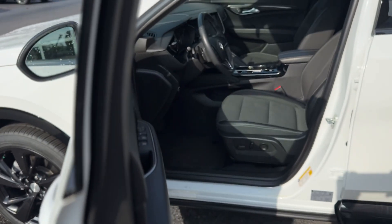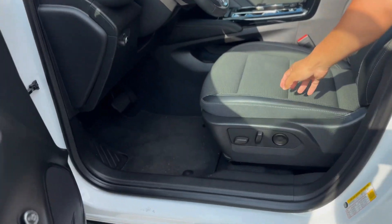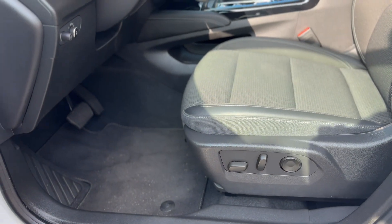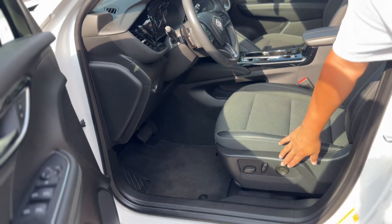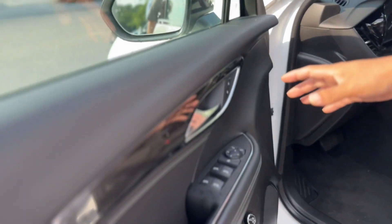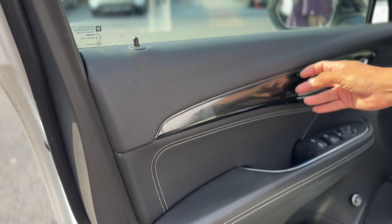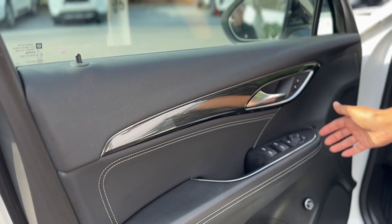As I open the door, take a look at the mirror lens — you've got blind spot warning integrated right into the lens. On the interior, we have premium cloth upholstery with a really nice pattern insert and high bolsters that help keep you in place. I've got a power driver's seat with lumbar support, and on the door trim there's a really neat pattern. Power locks, power windows with auto up and down, and power adjustable mirrors.